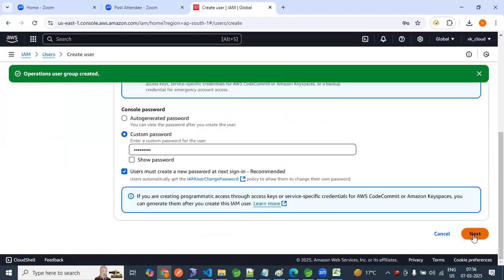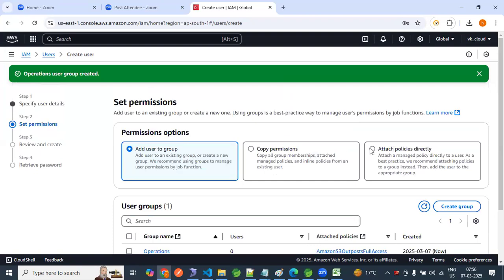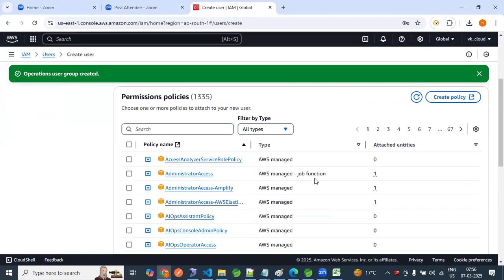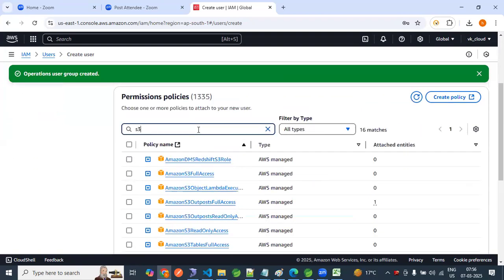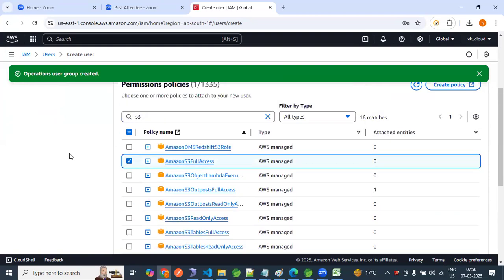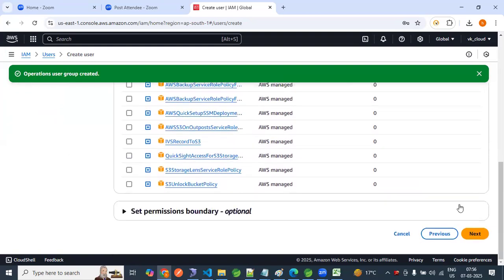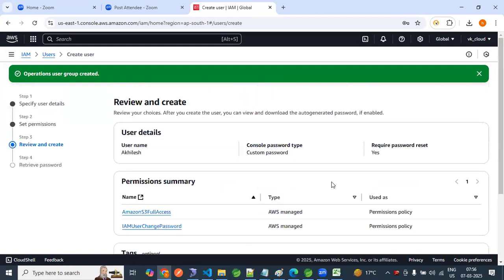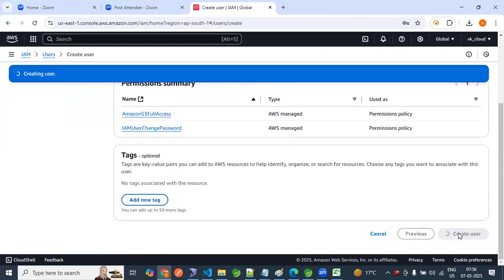Next, add policy also. Attach policy. What policy am I giving? S3 policy. So S3 full access I am giving. He can do anything with that policy. Now, can I go next?